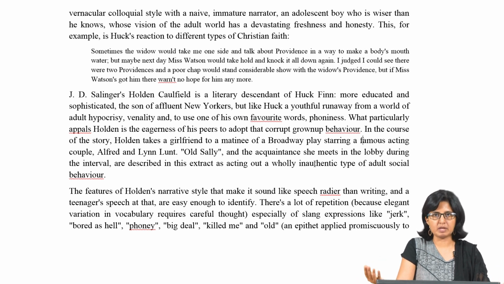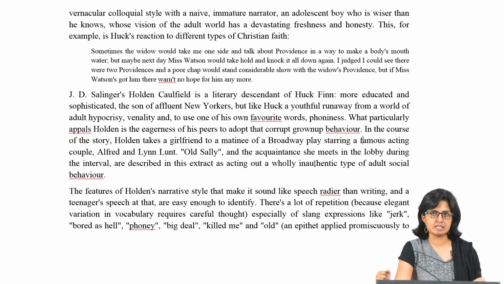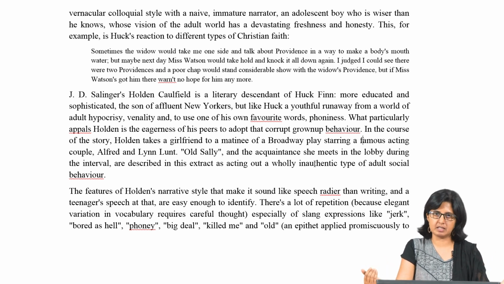And throughout his experimentations with his education, with his friendships, with his sexuality, with his relationships, we find that he is constantly fighting with the adult world. And he also has this fierce protectiveness about his younger sister, whom he wants to protect from the adult world. And we will also see later what this phrase Catcher in the Rye means and what the significance of this phrase is in the context of the novel.